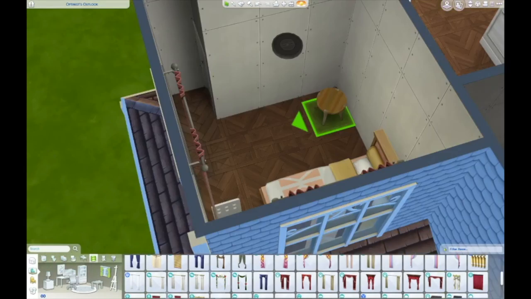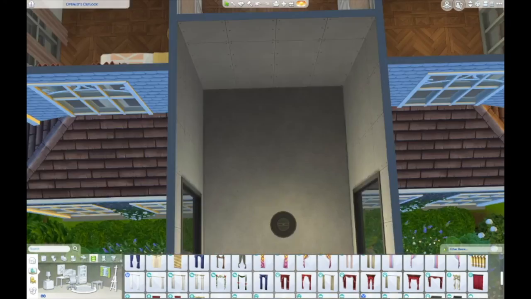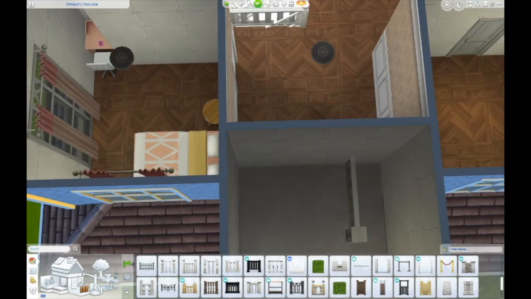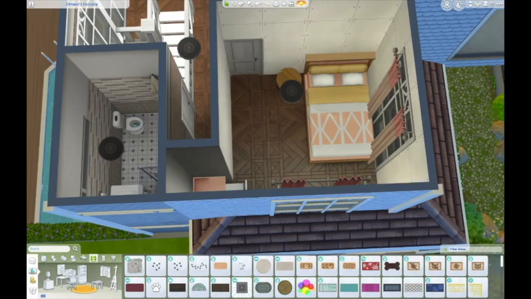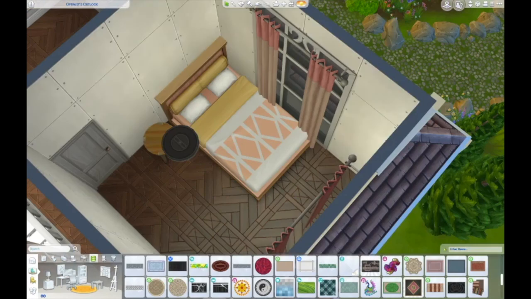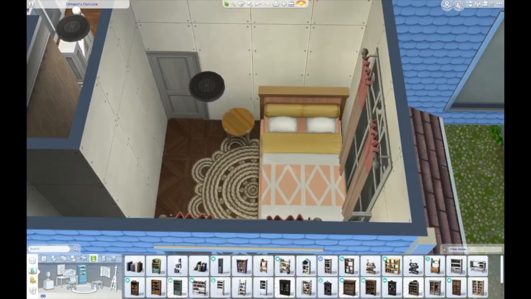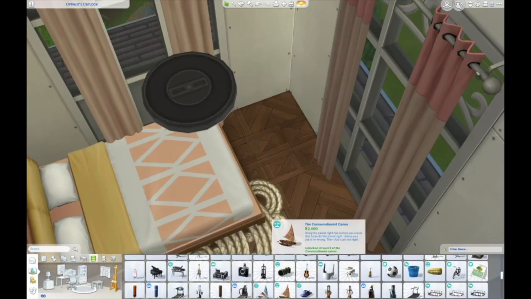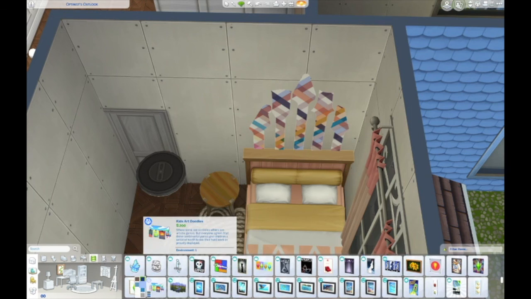I don't know. I based the color palette for that room off of that bed. I love the bed, and I love the pattern that is on top of it. So that's kind of what I based it off of. And I don't know why, but I was thinking of this girl as an artist, and that's why I'm going to add an easel and add some artwork and stuff like that.